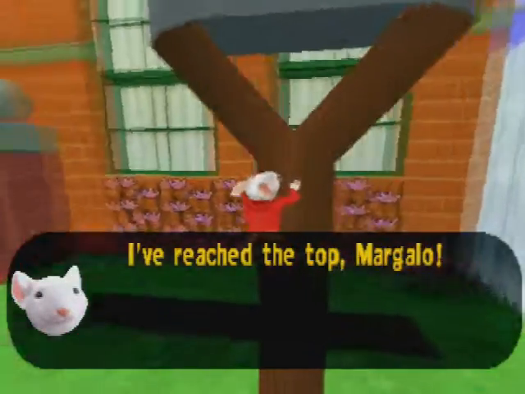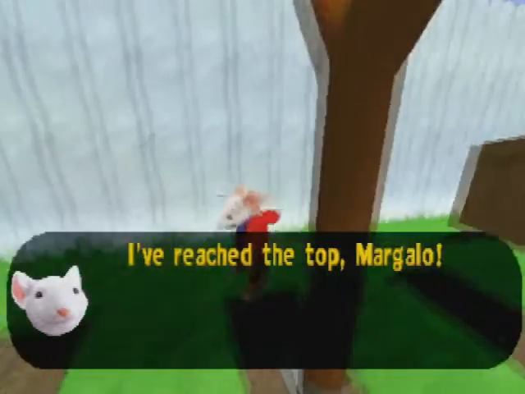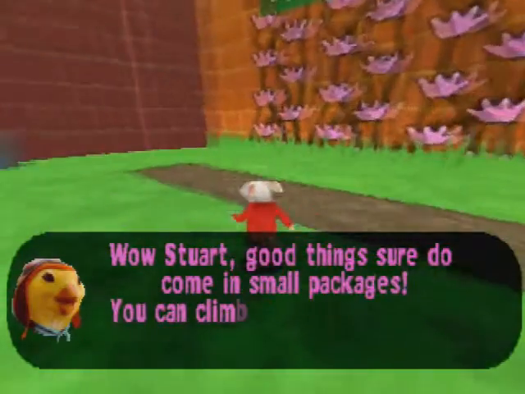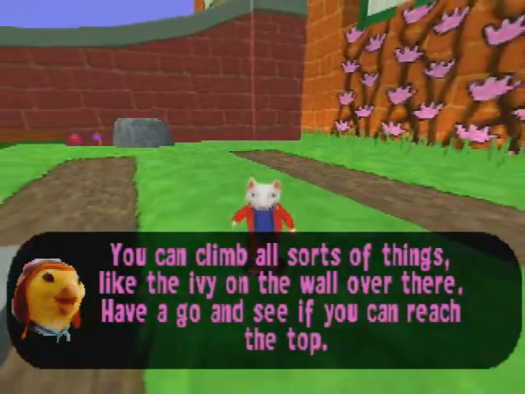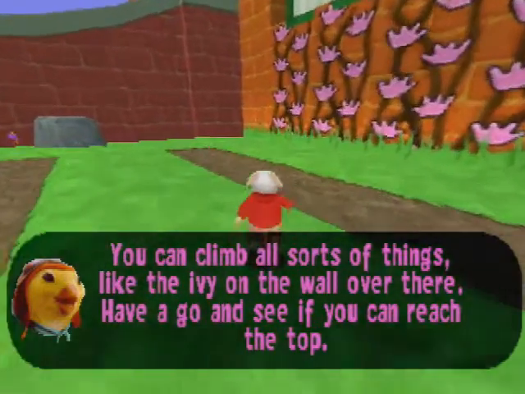I've reached the top, Margalo! Holy cow! Wow, Stuart. Good things sure do come in small packages. You can climb all sorts of things like the ivy on the wall over there. Have a go and see if you can reach the top.